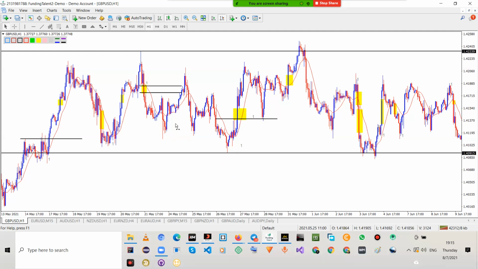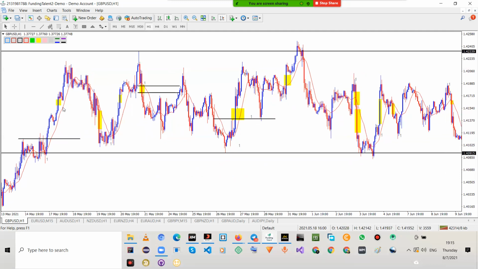So as you can see on my screen right now, I'm indicating those candlestick valued gaps with these yellow boxes that I drew there. As you can see, these yellow boxes are covering the gaps between these big body candlesticks, where price leaves off. So price moves away and leaves gaps between the next and previous candle.